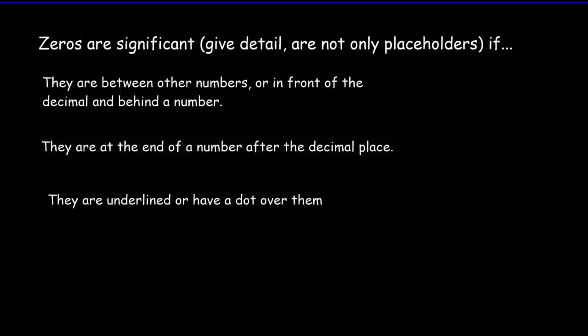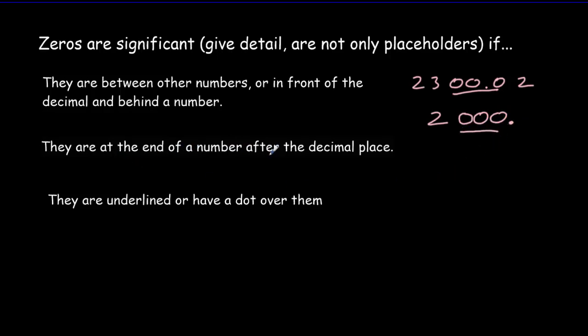I don't like to give a lot of rules for significant figures, because I think if you understand the idea of a placeholder zero versus a zero that's really a zero, then it's not a problem. But if I were to give a few rules, this is what they'd be. So first of all, if you've got zeros between other numbers, so I've got a 2 and a 3, and then I've got some zeros in between, and then another number, then all of those would be significant. Or if they're in front of the decimal and behind a number, so if I've got something like 2, 0, 0, 0, and then I write that decimal place, these zeros in front of the decimal place would be significant.